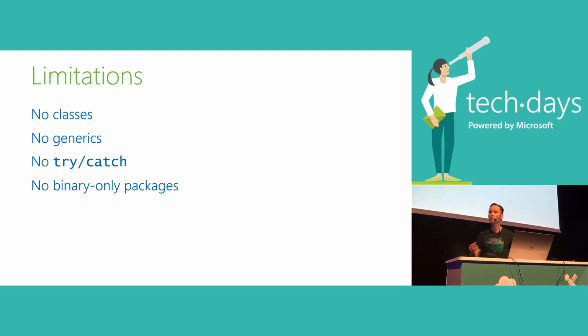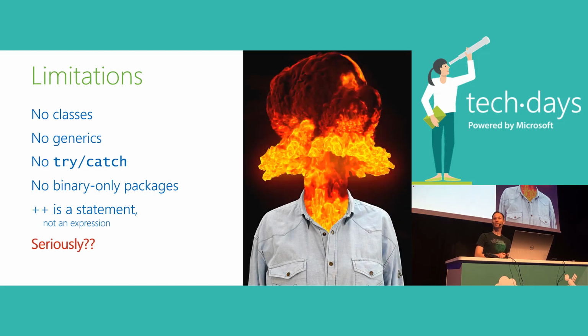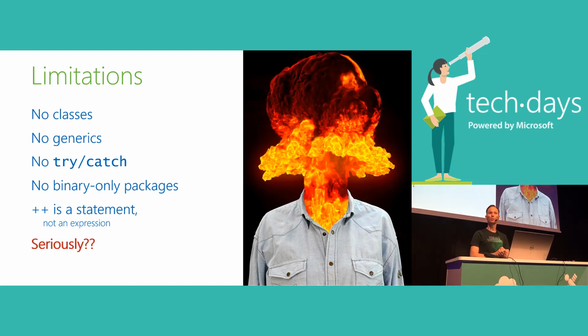Do you want to use a public library? You know where you get it from? Your source code management system, like for instance GitHub. This is your package manager, GitHub, or your private Git server in your company. This is your package manager. ++ is a statement. No if ++i, it simply doesn't work. And you know what? When I looked first at Go, this really blew my mind.